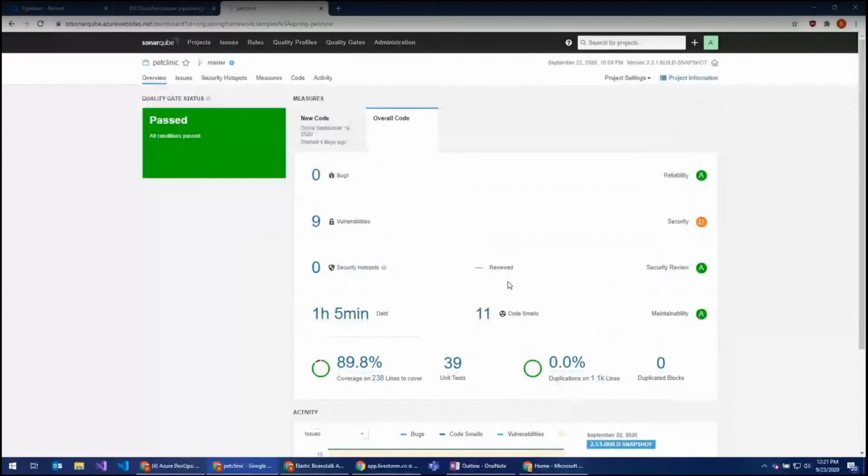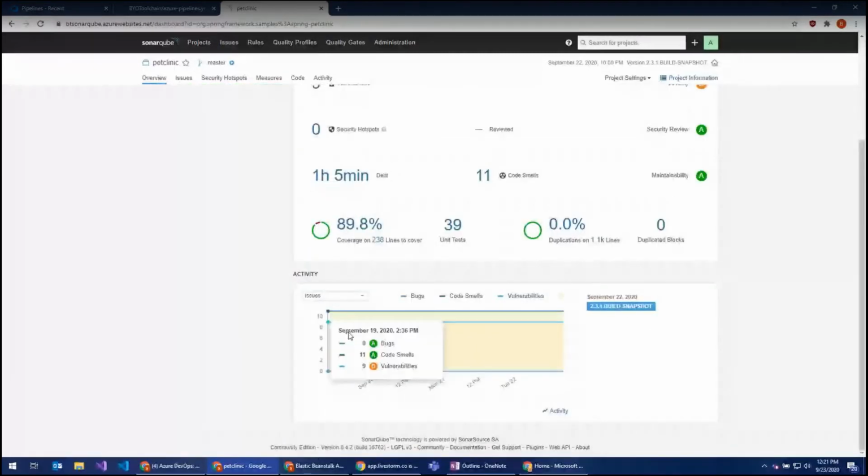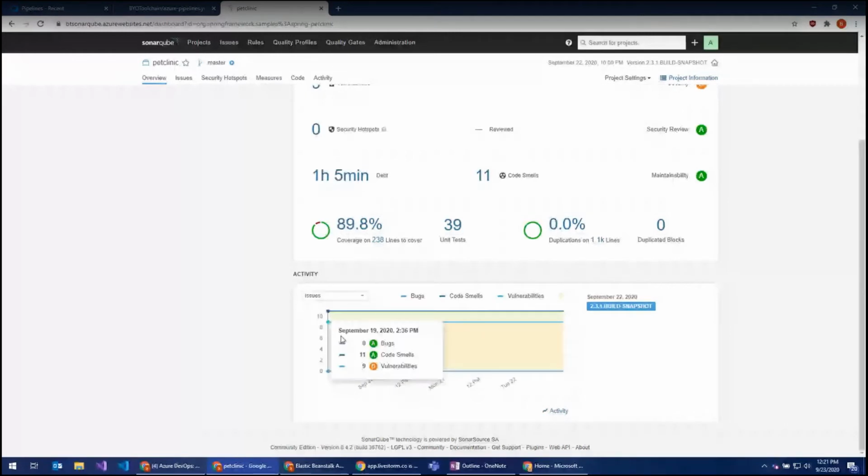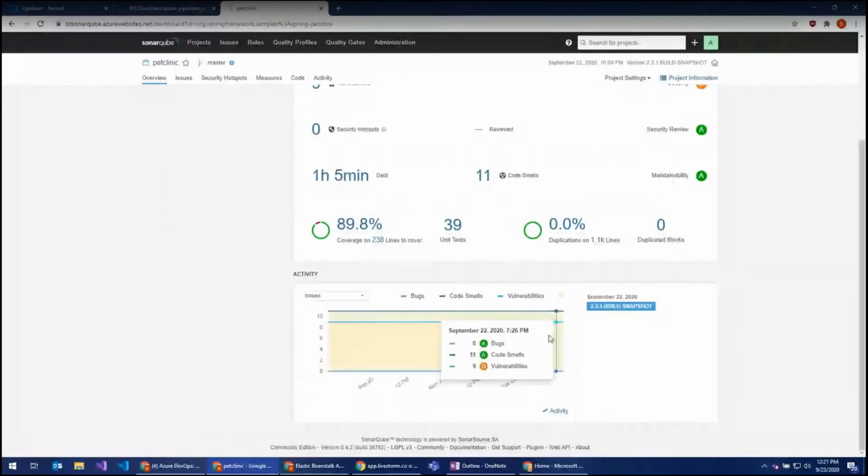And the neat thing about SonarQube is that it doesn't just scan your code as you're sending it in. It keeps a history of what's changing in your code over time. So you can look at this and say, okay, well, a month ago we had 100 bugs, and now we only have 90 bugs, or our vulnerabilities rating went from D to B. And as you fix things, you see this start to improve.